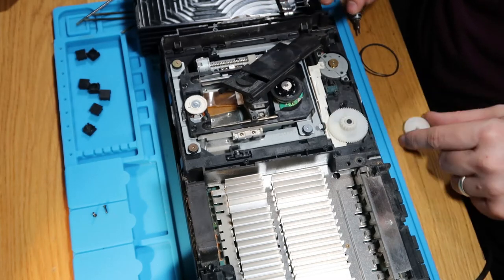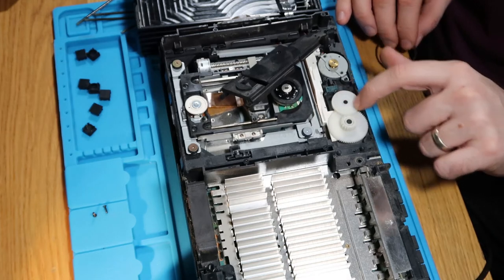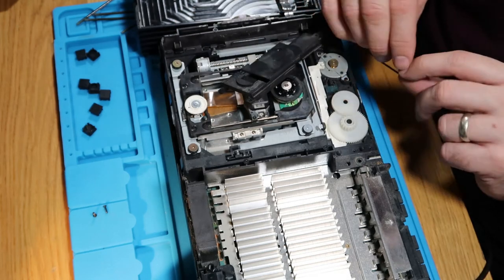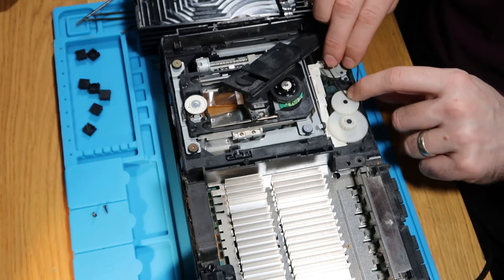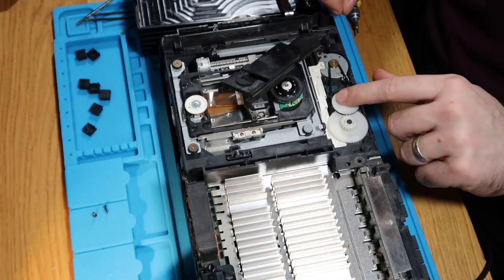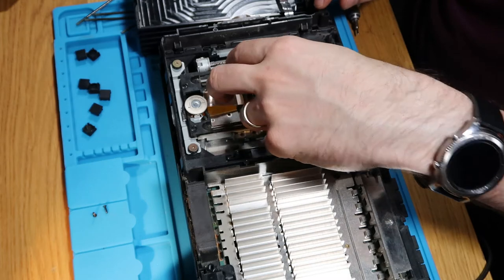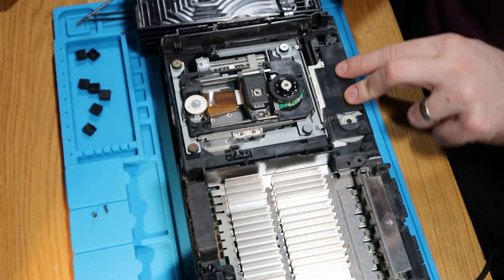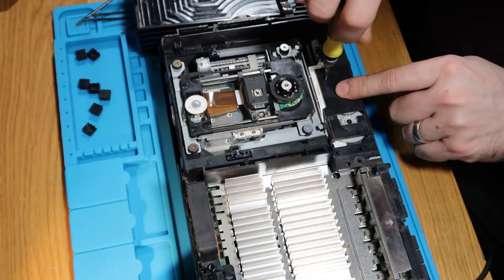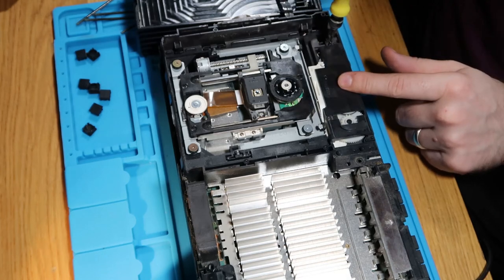I don't know if it's just loose or just put this back on here. Okay. Just wind that all the way back. Put this band back on. I'm not convinced I've really done anything there. Just screw this back down. Maybe it was just loose cogs or something. Because I can't actually see any reason that's doing it.